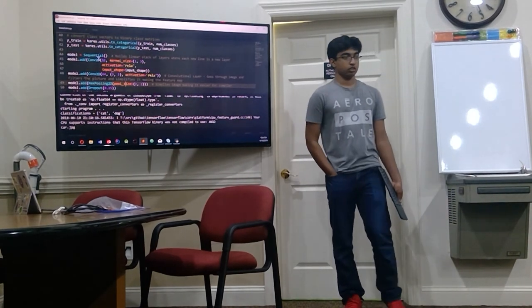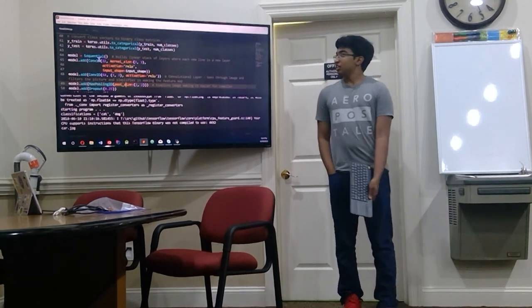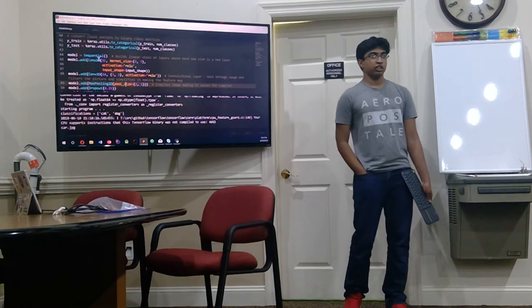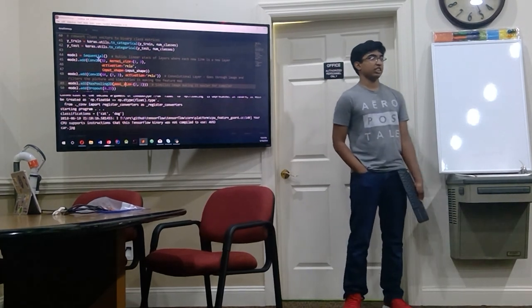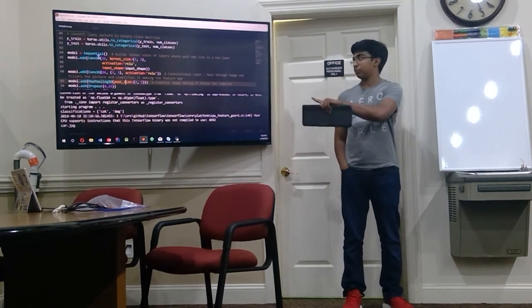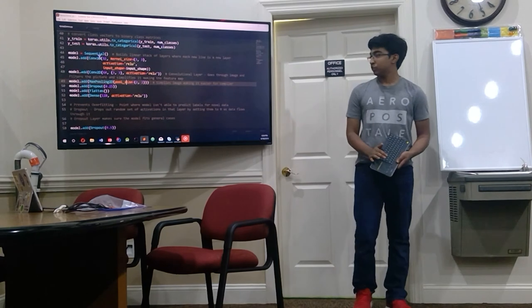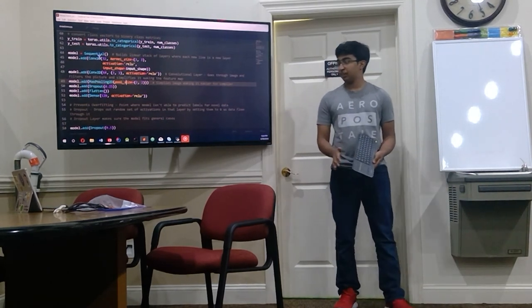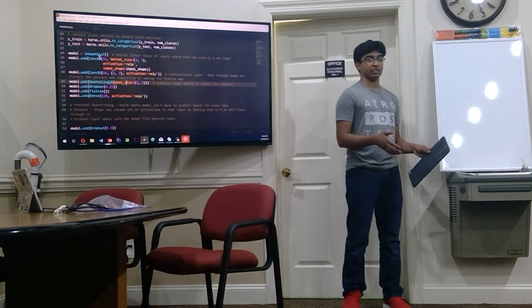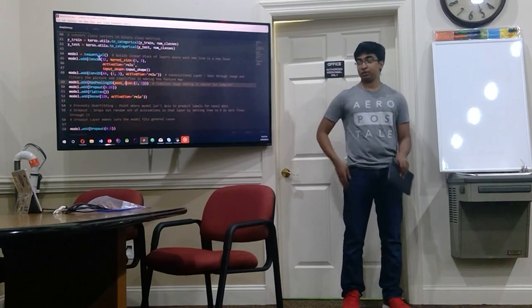Wouldn't the first step be to learn Python? Yeah, of course. But doesn't TensorFlow have a Java API? No, I'm pretty sure TensorFlow is written with a Python API, and the Keras API is solely Python. The majority of better APIs are going to be in Python because that's where most people are transitioning when they're making APIs. Most of them are going to Python because it's a superior language.